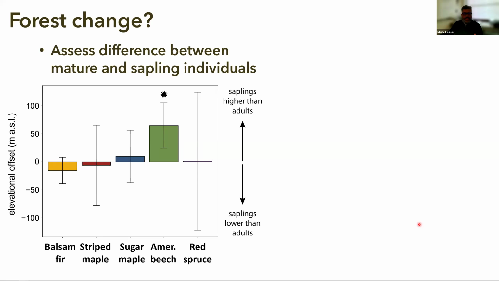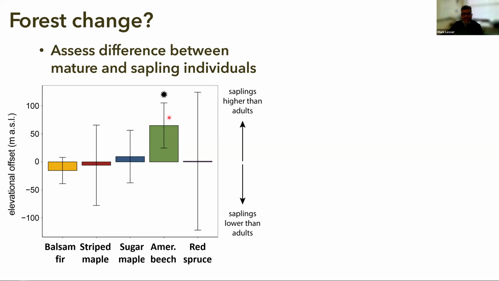And what we're looking at here is a summary of those results of whether or not the saplings were higher or lower or not different at all from the adult distributions, summarized across the 6 mountains for the 5 species that we had enough data to do the statistical analysis on. The takeaway is that for balsam fir, striped maple, sugar maple, and red spruce, there was no clear directional pattern. On some mountains, those species were moving down a little bit. On some, they were moving up. On some, they weren't moving at all. It was a real mixed bag of response between the sapling and the adult frequencies.